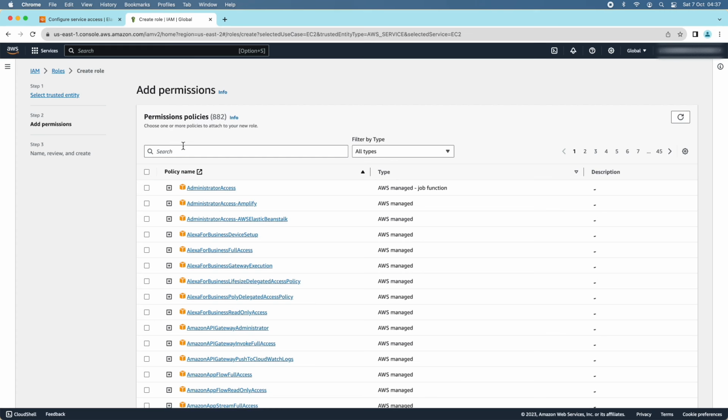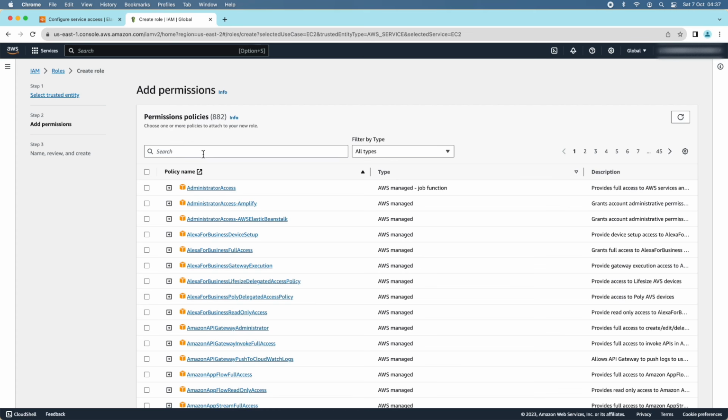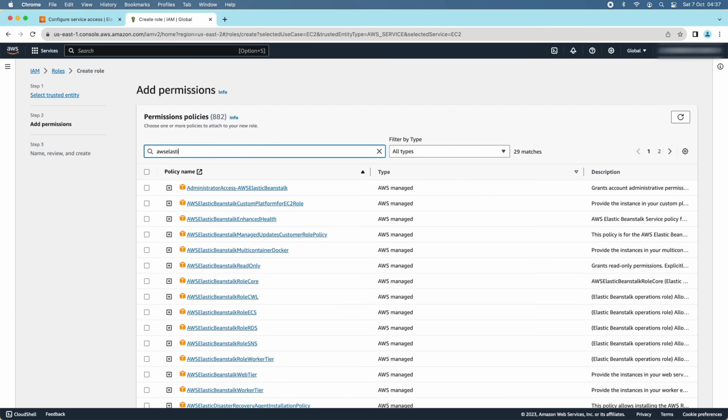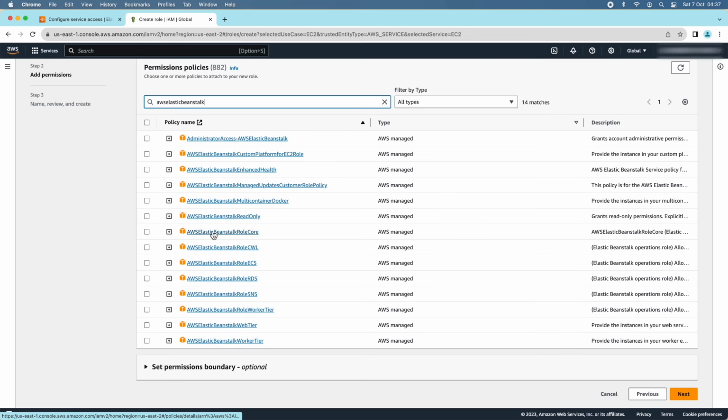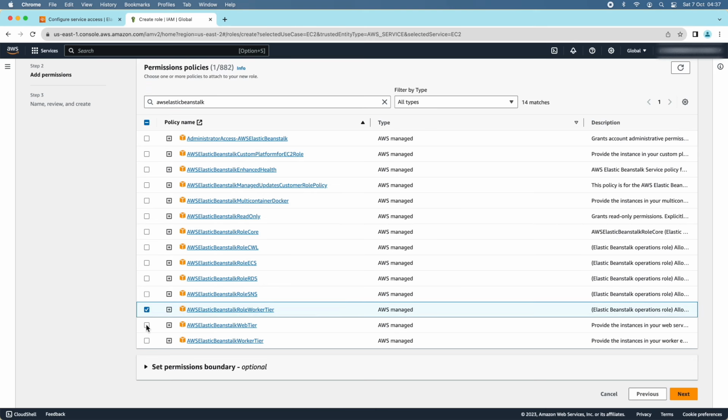And here under the add permissions section, search for AWS Elastic Beanstalk and choose three policies: Elastic Beanstalk Worker Tier, Web Tier, and Multi-Container Docker.